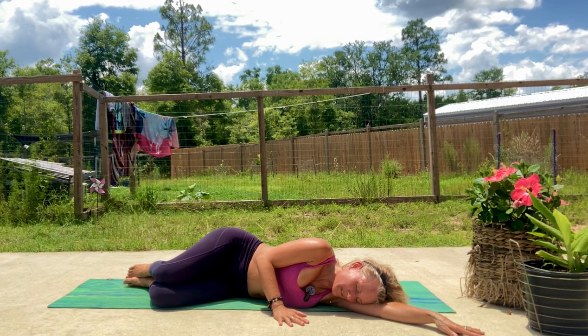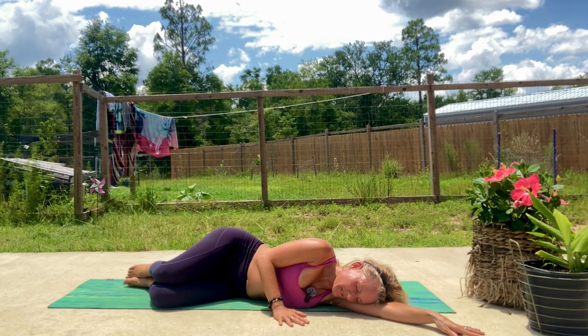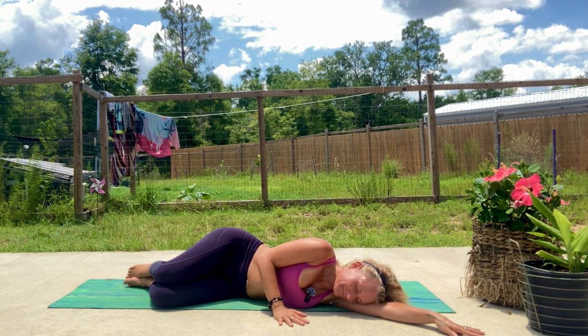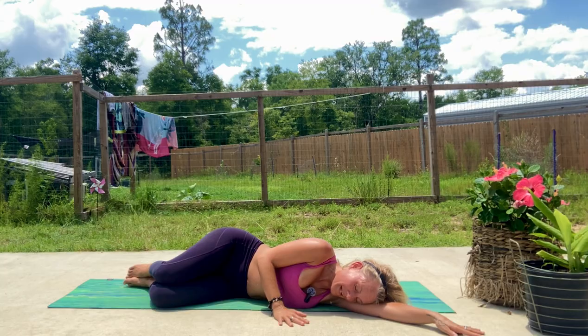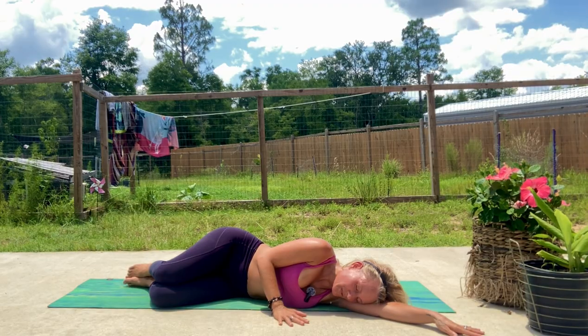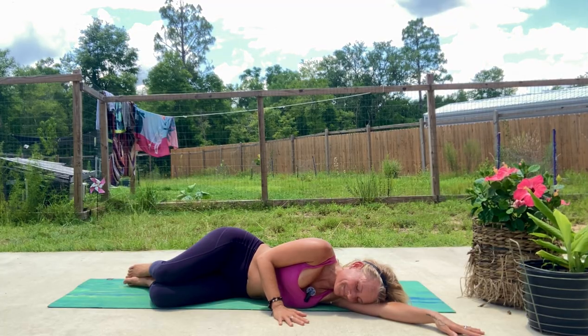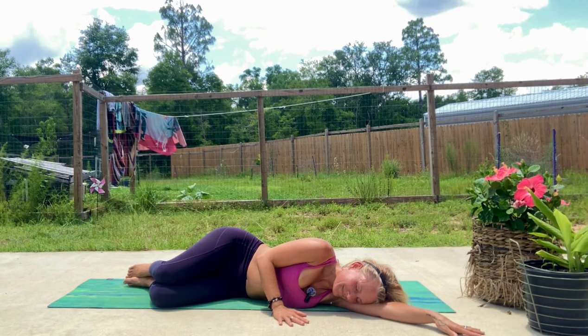And please stay here as long as you would like, planting those seeds of intention, remembering what we plant today, the intentions we set today, the actions that we take today dictates our future, our tomorrow. So any subtle shift will make a positive effect. Just by choosing to do some yoga today definitely affects your tomorrow for the better. And your today.